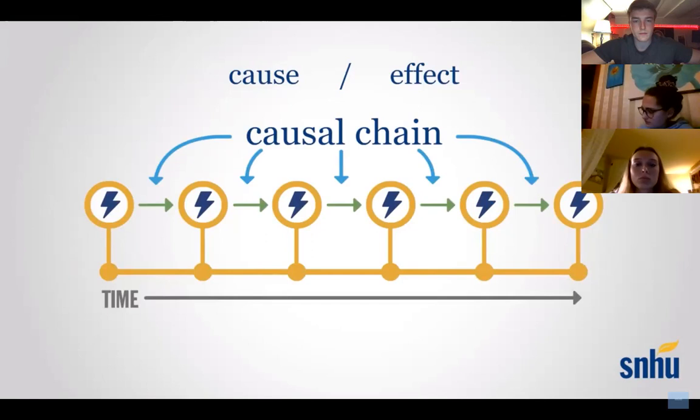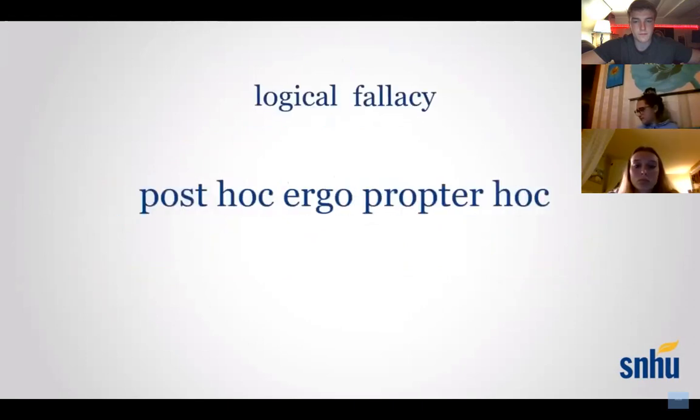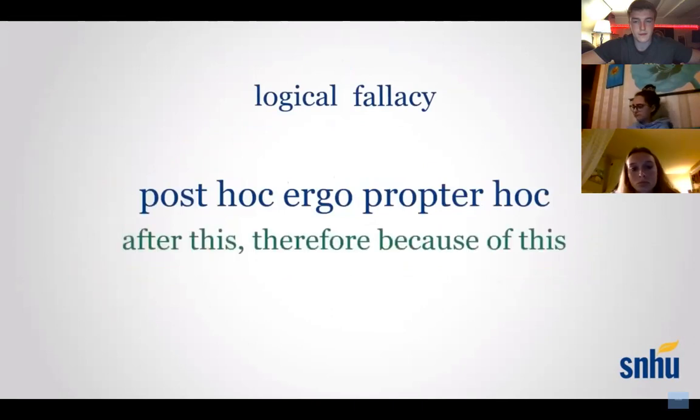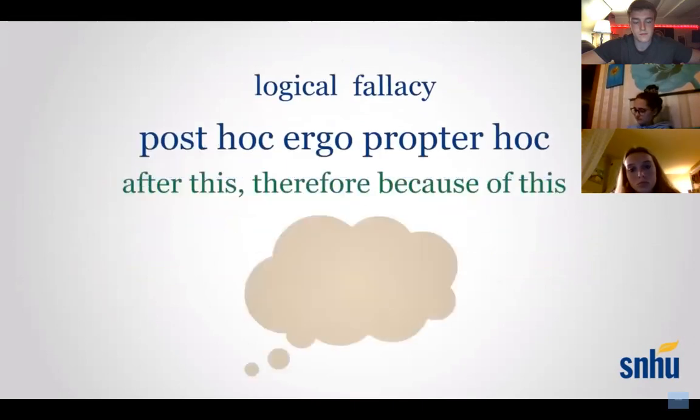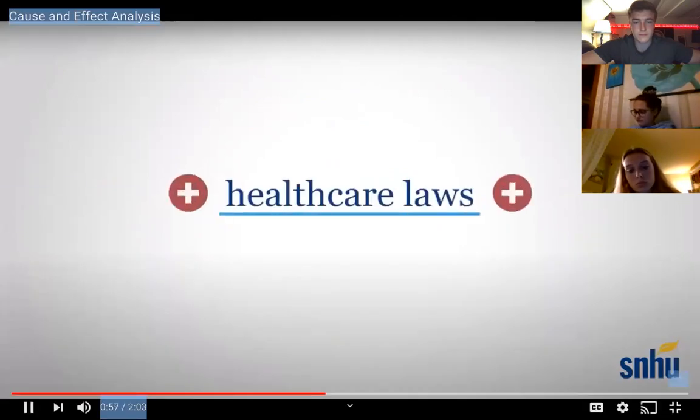Every cause and effect relationship that you present must be proven with viable sources. In all academic writing, take care to avoid logical fallacies or errors in reasoning. The most common logical fallacy in cause and effect writing is called post hoc ergo propter hoc, or after this, therefore because of this. If you find yourself struggling to establish a cause and effect relationship, you might be committing post hoc. Let's examine the cause and effect process using healthcare laws as a topic.